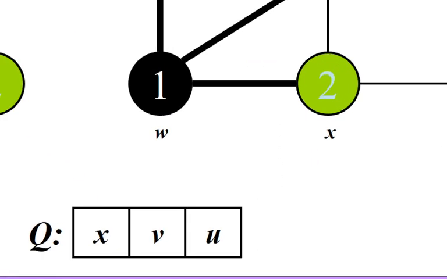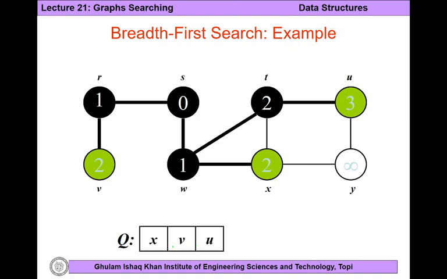Now, if you see X, where is X? Now what will happen, its neighbor Y will be put into the queue, and this will become black. I'm sorry, the black color is not available in this software which I'm using, so I've written black in red color. So notice here, this will turn black, and distance will be incremented by 1, this will become 3.